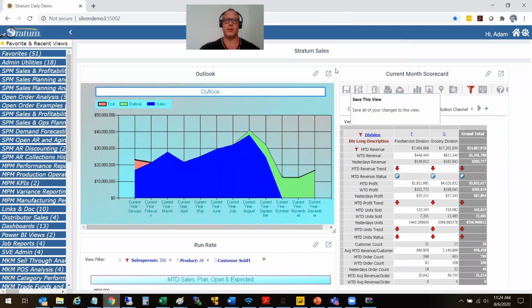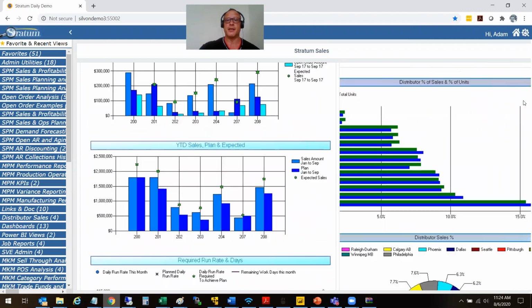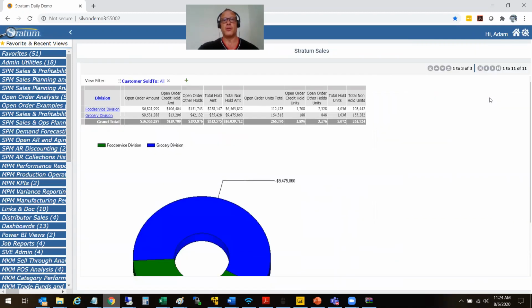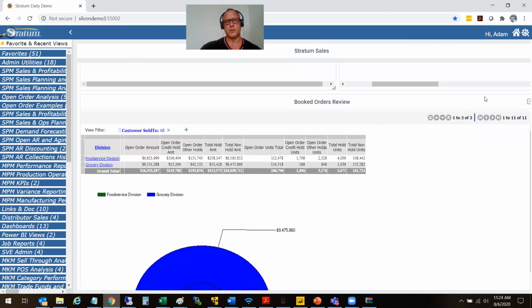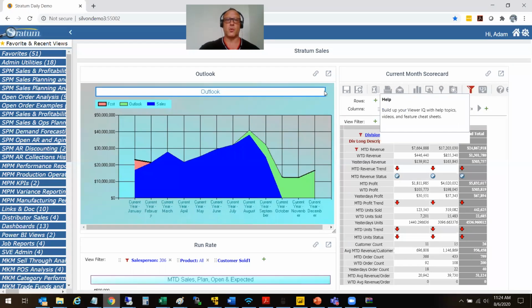Here's the dashboard example we have right now. As you can see, you could string together the views that you have today, graphical, or maybe they might be data grids, but now you can string together the views to create your dashboard and publish it out as the home page, or you can publish it by user group. So this is, again, part of 7.1, this ability to create these simple but effective dashboards with the views that you've already created.